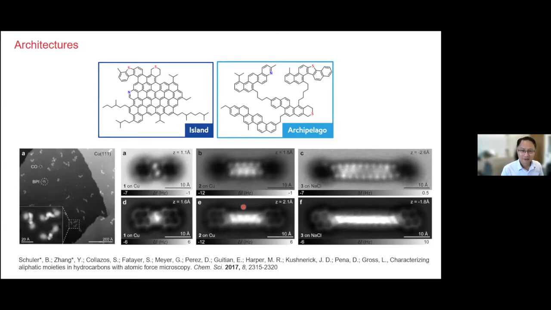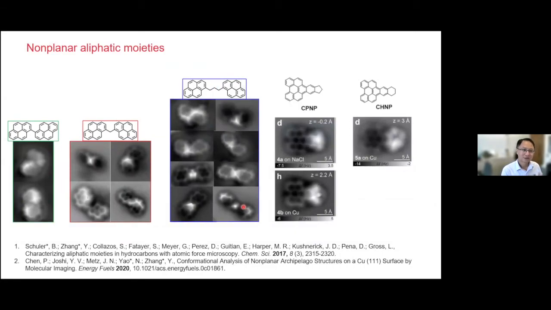And also, as you remember, there are a lot of challenges. The petroleum structure is different from coal and others because there are a lot of aliphatic components. They are very difficult to categorize. And in a series of studies, we prepared model compounds which incorporate different aliphatic linkers or attached naphthenic rings and identified different conformations. For example, this aryl linkage has these two kinds of images. So without knowing the structure, it will be very difficult to resolve the structure.